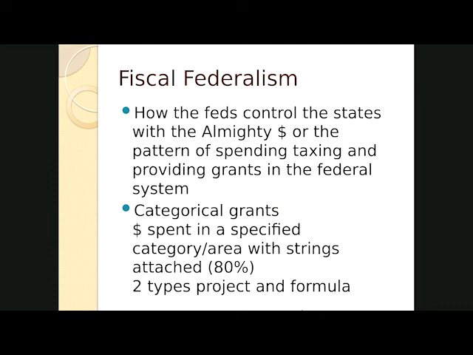So on that training. The way that's set up by the federal government is either through a categorical grant or a block grant. A categorical grant, which is most of the grants coming out of the federal government for states to pick up on, says, here's money that's available to be spent in this area, and here are the rules that apply to it. Out of all of the monies that are available for grants from the federal government to the state governments, about 80% of them are set up as categorical grants.